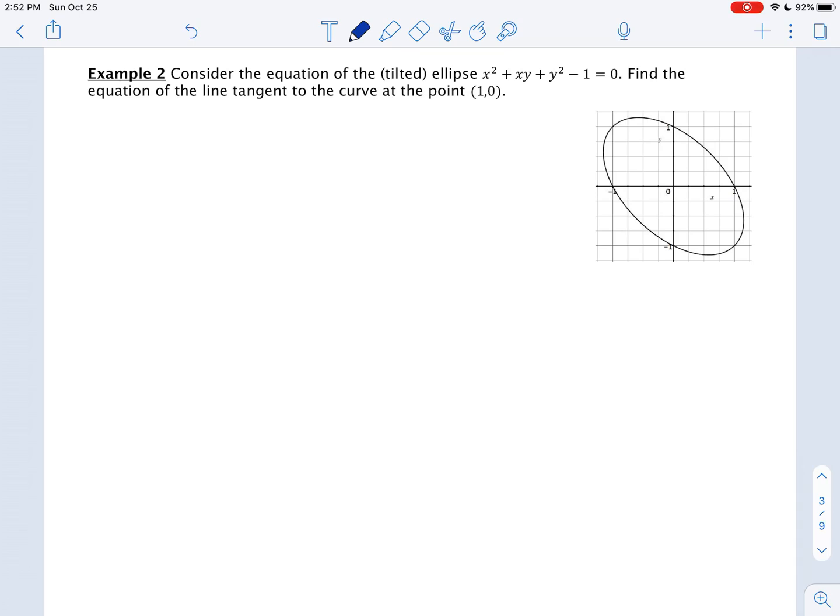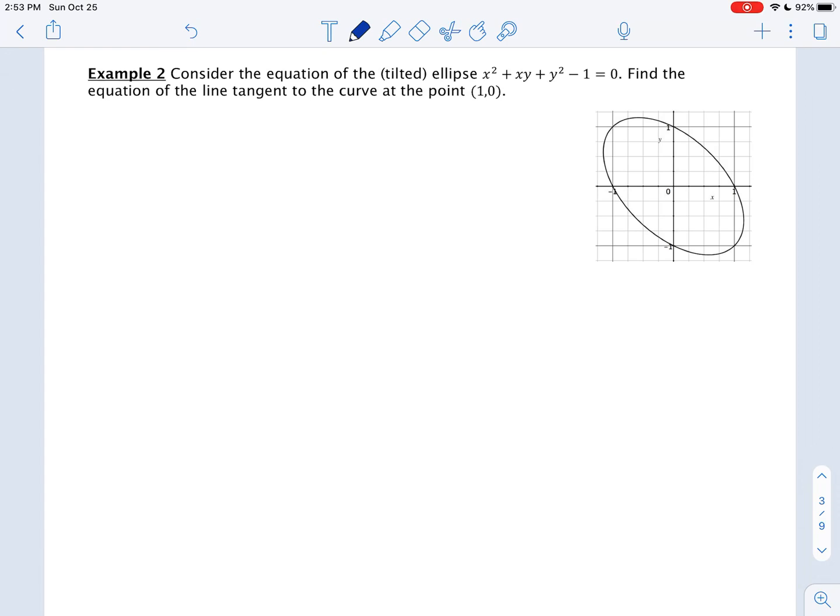But now, if we could solve for y, we'd probably have to solve for it and have it be a piecewise defined function so that we would have the whole graph. But here we can keep it in its implicit form, and you can tell that this is just a relationship between x and y, and those values that make the statement true form the tilted ellipse in the plane. So here it says, find the equation of the tangent line to the curve at the point.